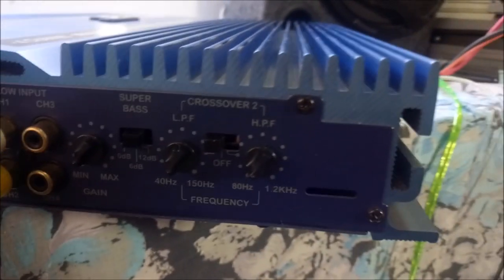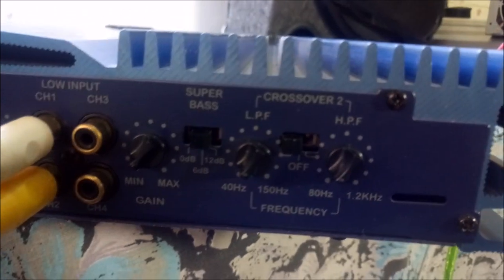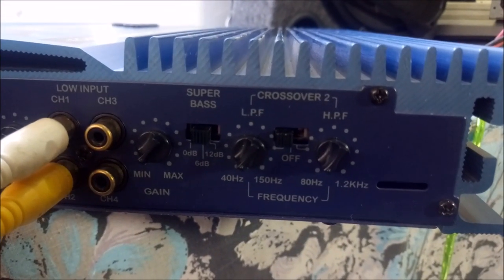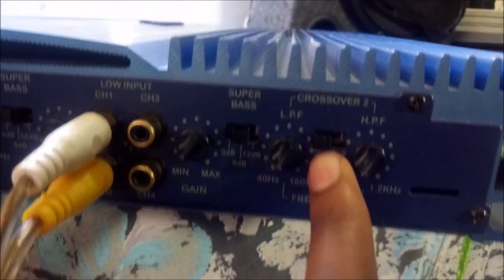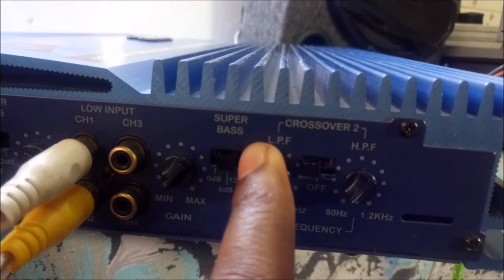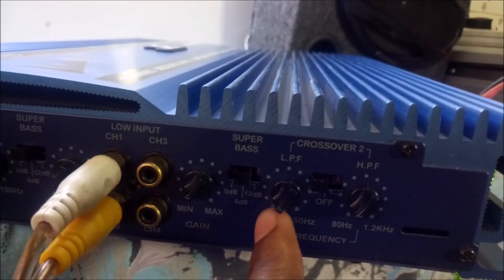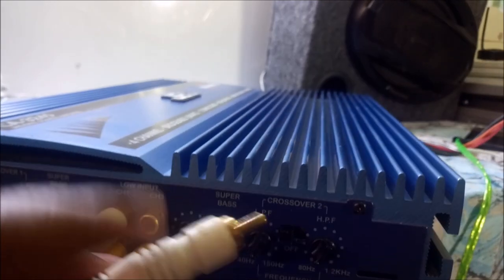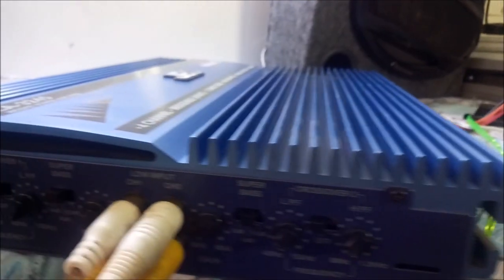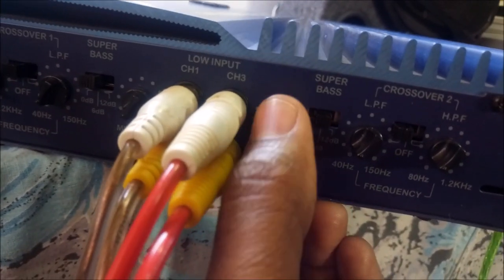Now we are going to concentrate on this other side, the channel 3 and 4. For my case, I have set this for the bass sound. So I've actually set my selector toggle switch over here to low pass filter. This is actually going to work with the bass. So as usual, connect both signals. And again, this is the gain.